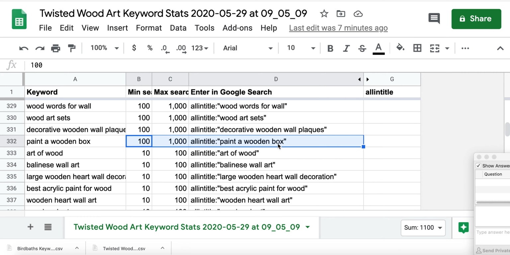Okay. So thank you for joining the webinar. You can move on now to doing the optimization webinars to learn how to implement these keywords into your content and creating the content.